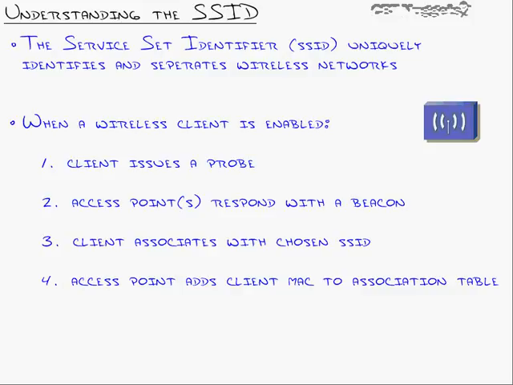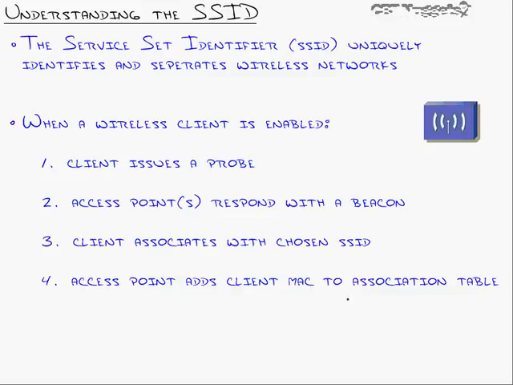The client says, well, I would like that one. I want to join the public one that lets me get on the internet. So the client will associate with the chosen SSID on whichever access point they're closest to, meaning whichever one gives them the stronger signal will be the one to pick them up and say, okay, I'll take ownership of that client and I'll now forward their traffic so that they can access the internet.